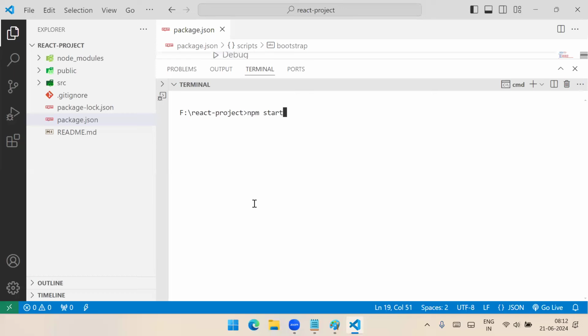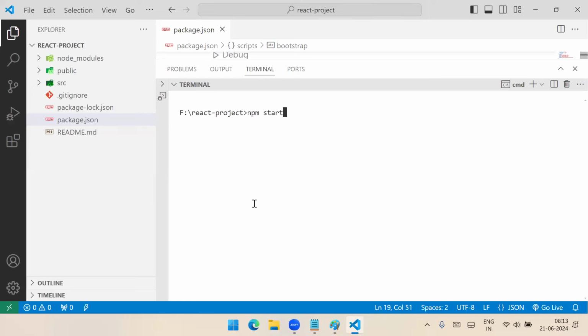First, it will open the compiler. It will compile all the code that you have written in React. After compiling, if the compiler feels that everything is correct, then it will load a server. It will execute the server. It will start the server. And after the server has started, it will load your successfully compiled app in that server and provide it to you. So this much work, only one command is doing.